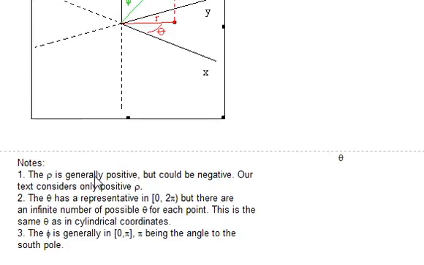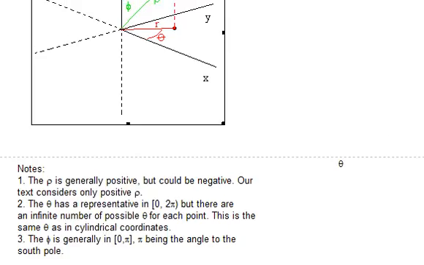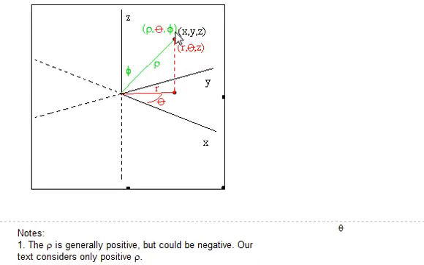Note that rho is generally positive, but it could be negative. But in our text there are only positive values of rho. In other words, you could pick all this up and make a negative value of rho. I guess that would probably stick it down here or something like that. No, if rho is negative, it would be down here, right? If this angle was negative, now wait, this one's always going to be between 0 and pi, or if you're a degree fan, 0 and 180. This one will always be between 0 and 360.